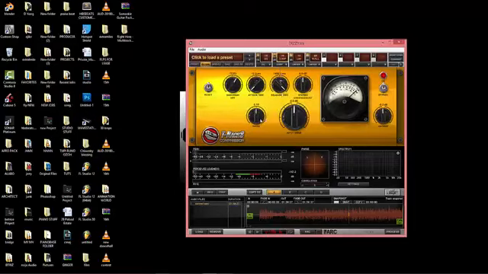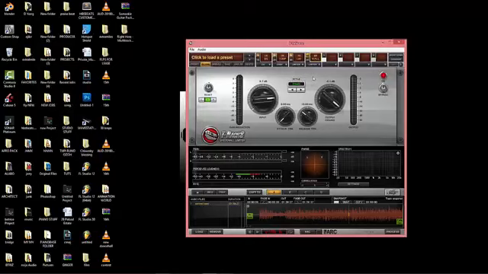So this is the compressor. You can copy my settings. This is a limiter, the TRO limiter. I did a fast release time, and I reduced the input drive to minus 2.2 dB. Then this is the brick wall limiter.